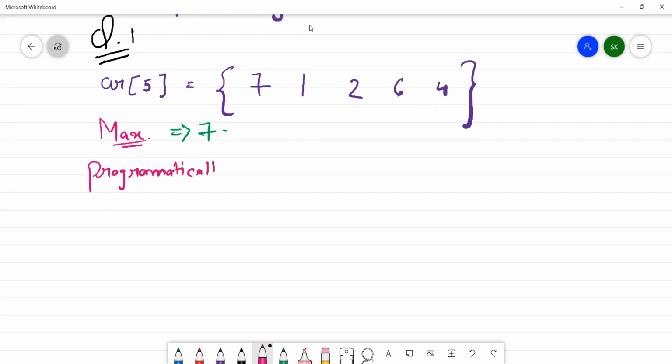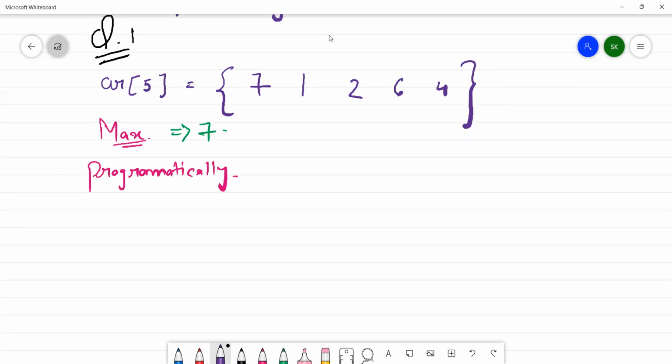There should be some logic to find the maximum element. Initially, you have just this array and you don't have any maximum number. So what can we do to start the process?